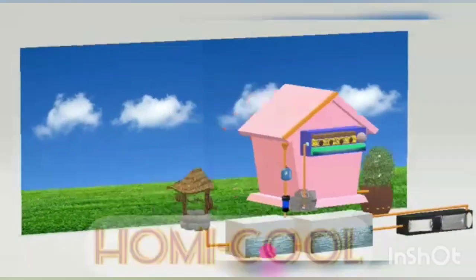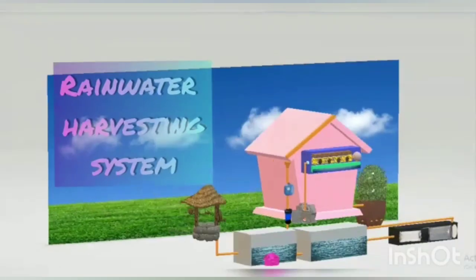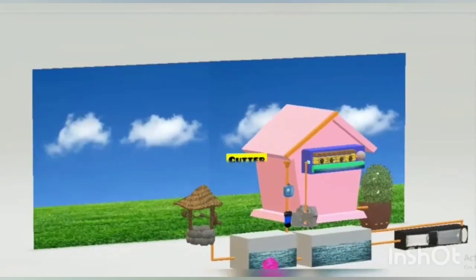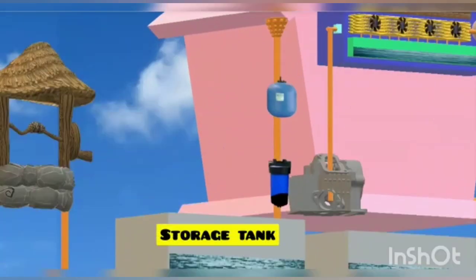That's why we have proposed the Home Econe, which is applicable only for houses, by switching AC refrigerants with eco-friendly refrigerants such as water. The left side of the setup indicates the rainwater harvesting system. Here, the rainwater is collected from the terrace, gets filtered by the sand filter, pollutants are removed, and it is stored in a storage tank.